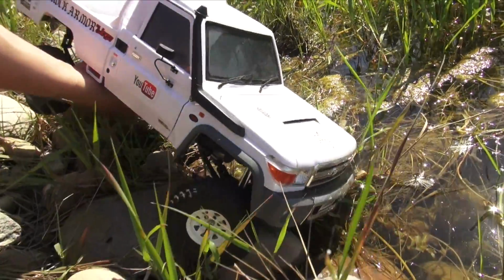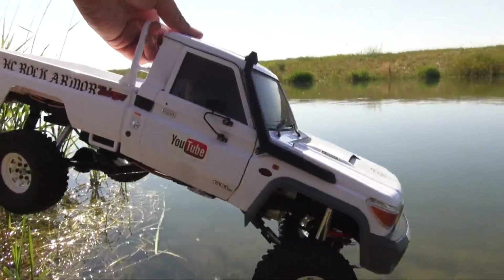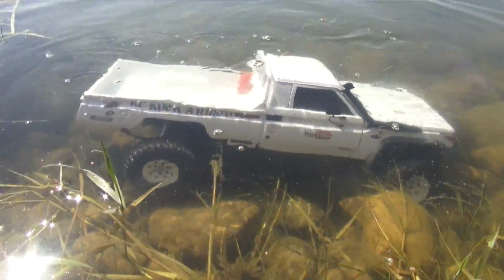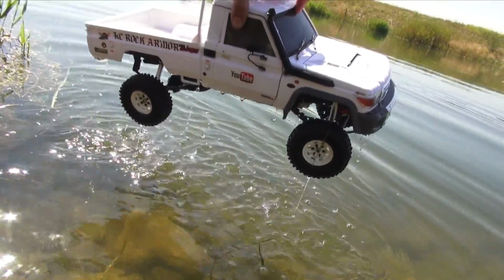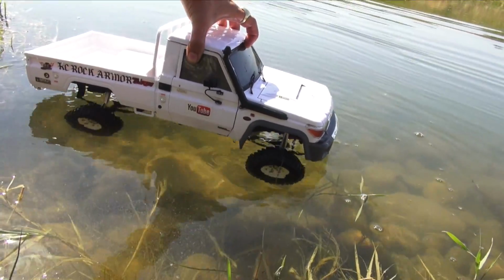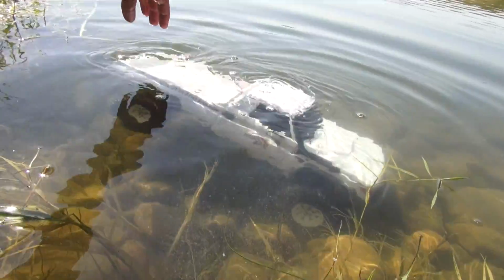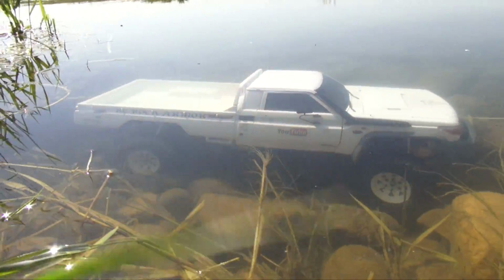Today I want to see how quickly this sinks. Here we go. I did seal up the back, no flotation in the front, right to the bottom. So 0 flotation. So the tires are sealed bead locks, though they do take on water over time. Just gonna let it go gently and straight to the bottom. Yeah, it's definitely not floating.